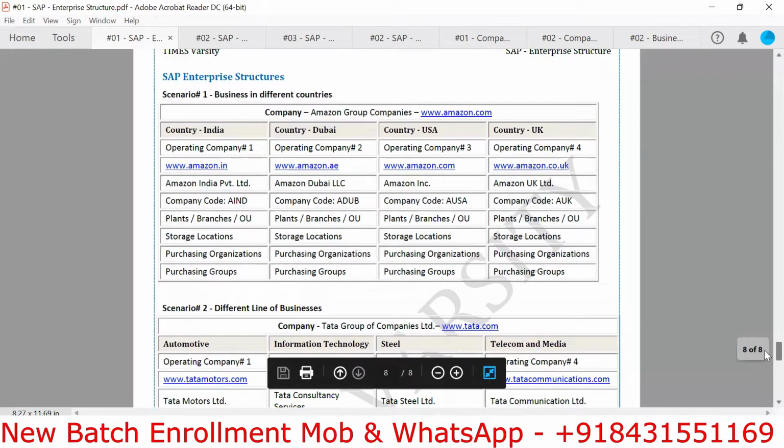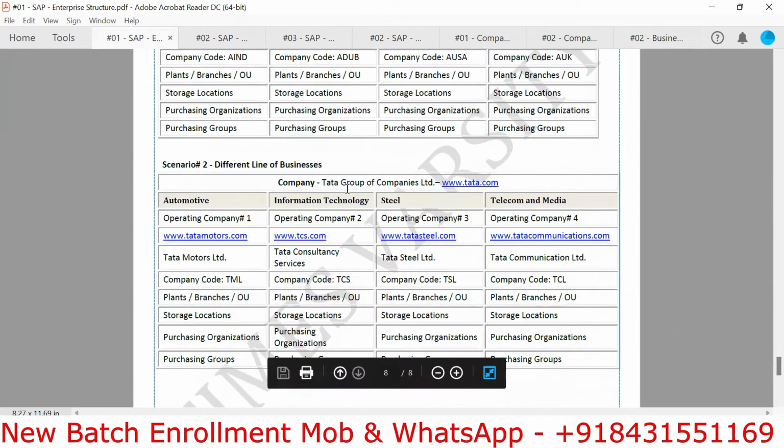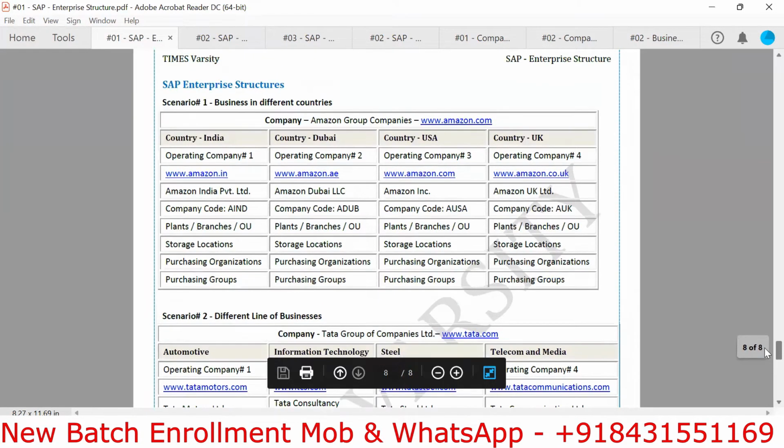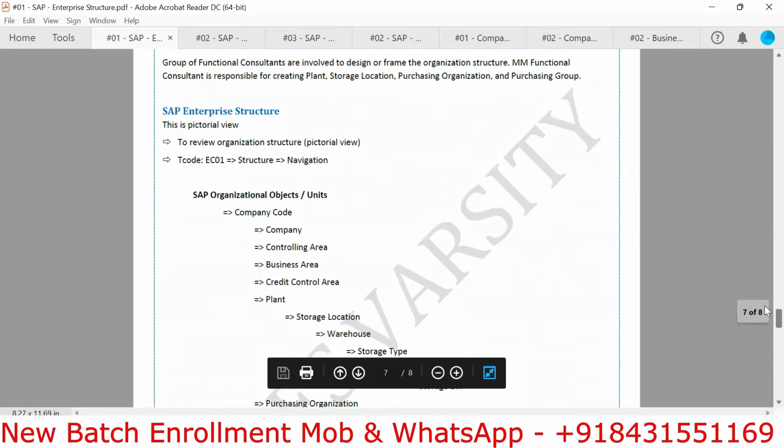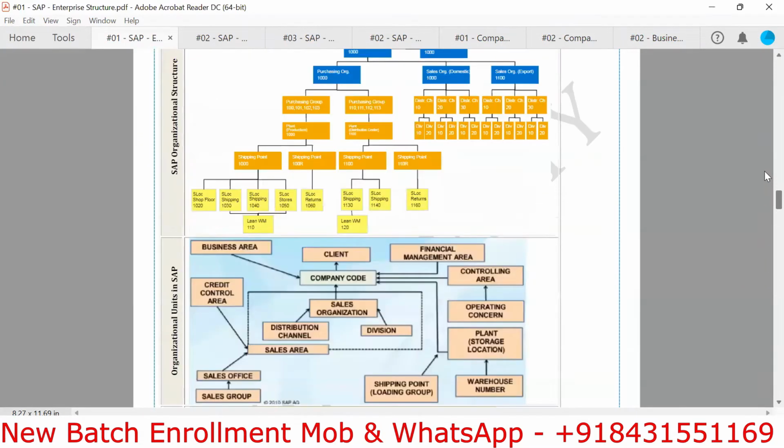In the second scenario, the nature of business is the same, but they are carrying out business in different countries. And in the Tata Group scenario, the nature of business is different, but carried out in the same country, India. All right. So in both cases, company code varies. Now it's easy to understand enterprise structure.